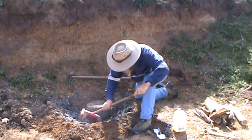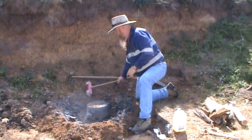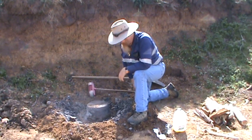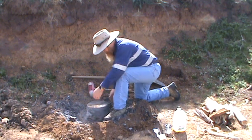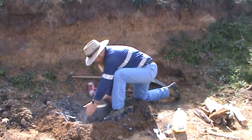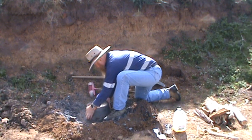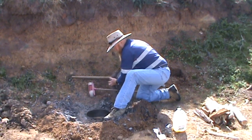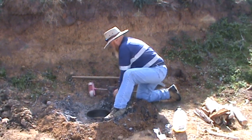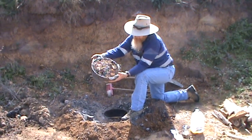Got a reasonable enough separation there. If we had more time, we could take a bit more time. But I'm just going to lift it up gently and see what we have. Whoa! That's the remnants of our bones.